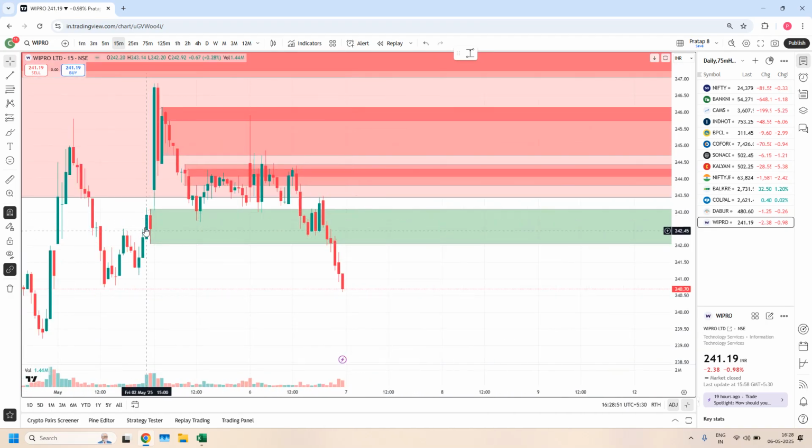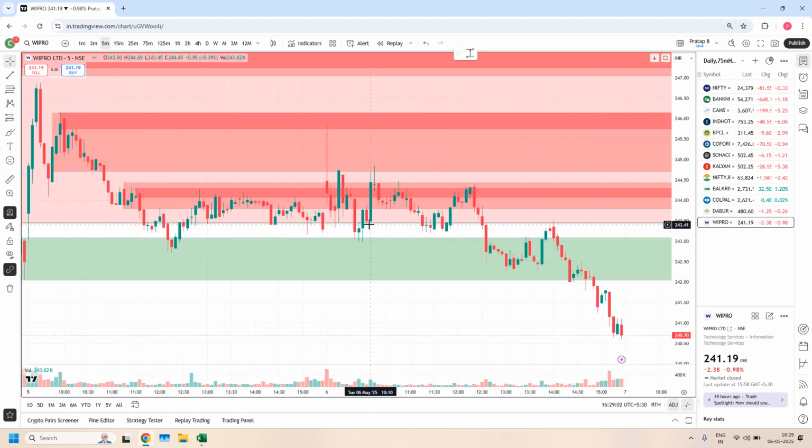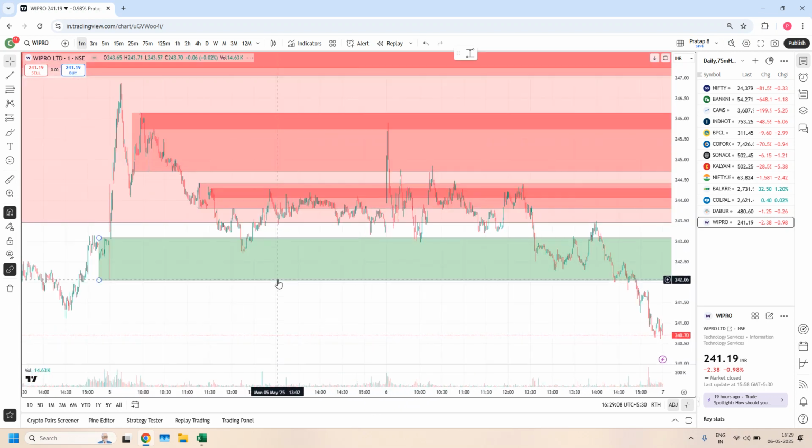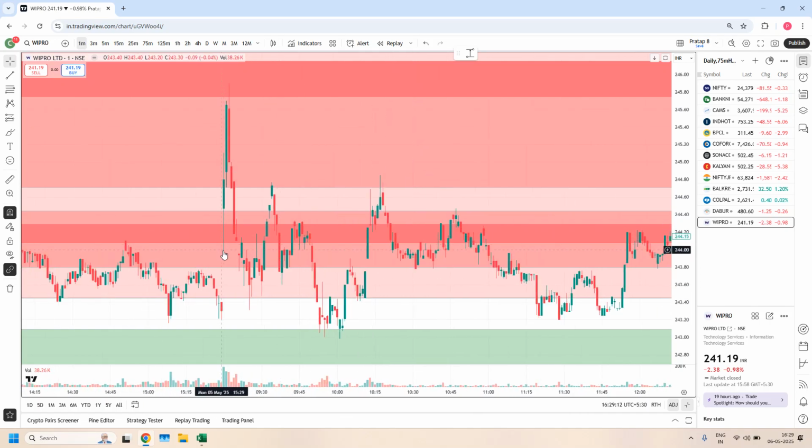We have a rally base and a rally candle. This 15-minute zone is the target. Today, this morning, the zone we were planning a high liquidity trade in was violated in the morning 1-minute candle itself, the 9:15 1-minute candle. So anyway, you don't take trades at the morning 9:15.